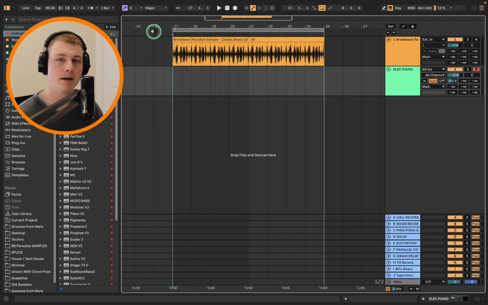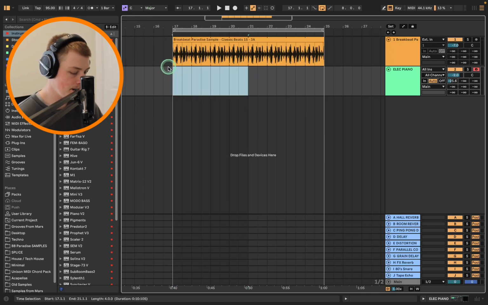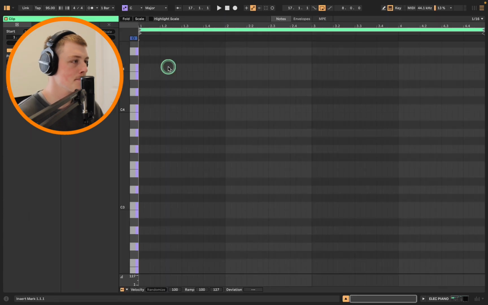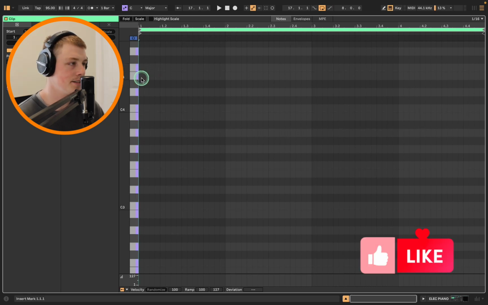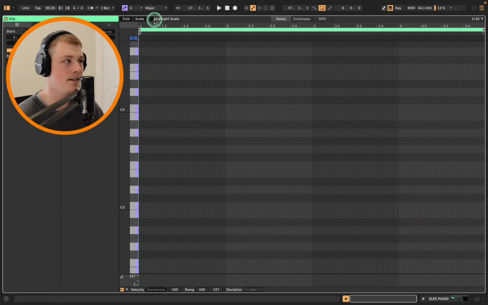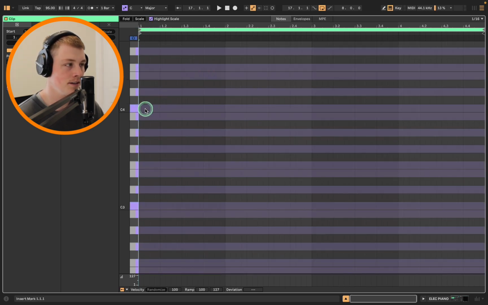In the last couple of Ableton updates, there's been some really good scale functions that have been added, and this is really helpful for beginners to stay in key. So firstly, we've got the scale of the track up here. Once you set that, every time you open a MIDI clip, it's going to be in that key of the scale. So just creating a MIDI clip by pressing Command-Shift-M, I've got C major up here. So now when I open this MIDI clip, all these purple notes are in the scale of C major. To make things even easier, you can press this highlight scale function, and now every purple line is in scale.